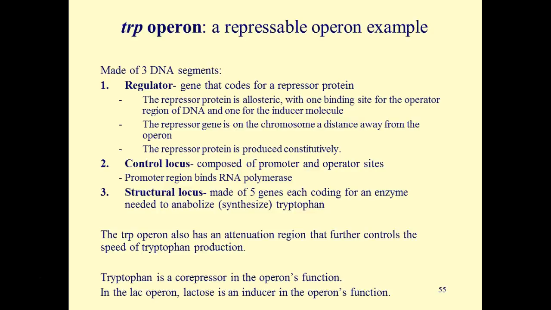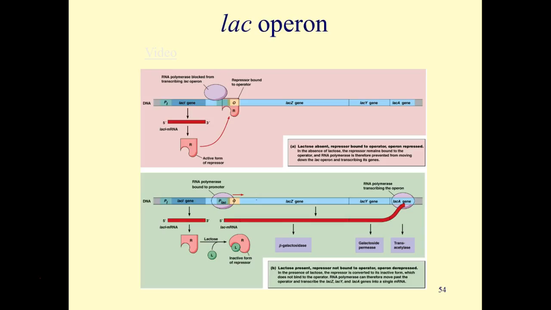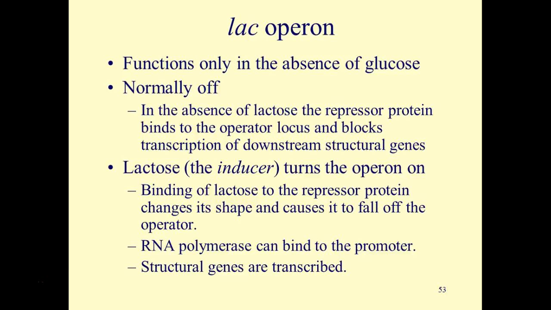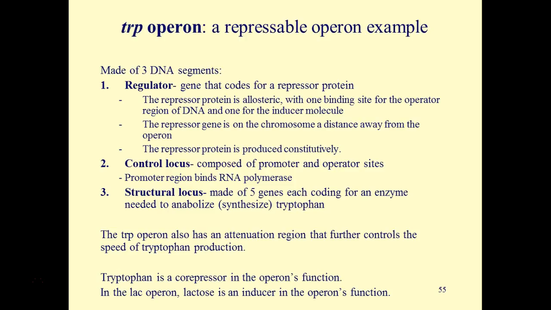Okay, so that's an example of the Lac Operon, and the Lac Operon, you can see, has the regions that are described here in this slide. So review this information, and then you are going to base your question number 11 either on the Lac Operon, which is an inducible operon, or on the trp operon. The trp is a repressible operon. That should be repressible, not inducible. Sorry about that.